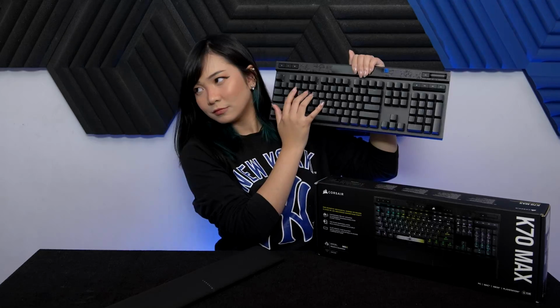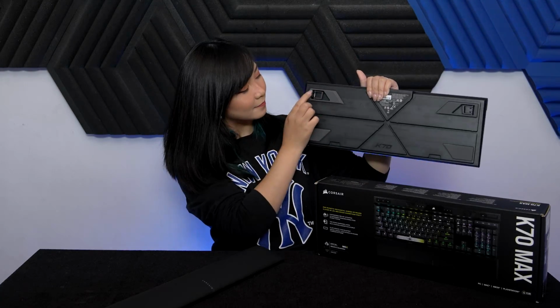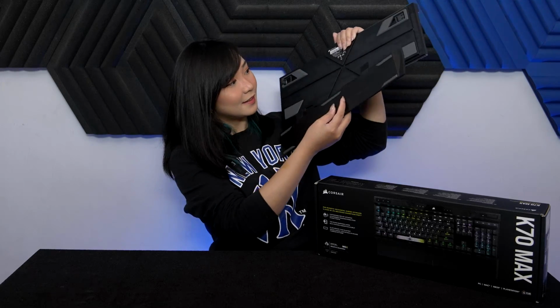The Corsair K70 Max is also the first Corsair keyboard that I was able to try that has a sound dampening layer for typing acoustics. Still packed with PBT double-shot keycaps and an aluminum frame for that premium build quality.